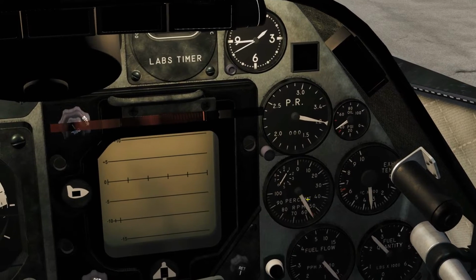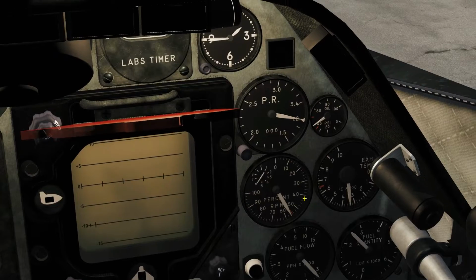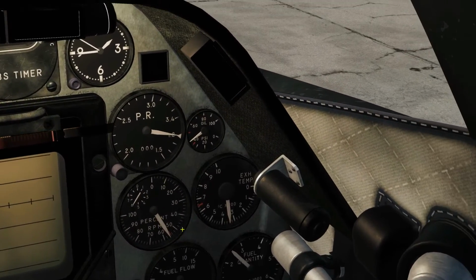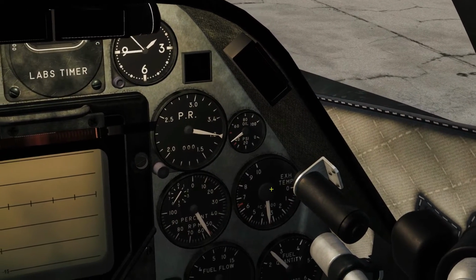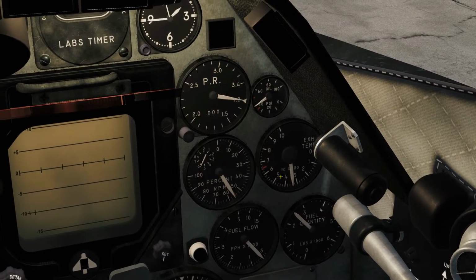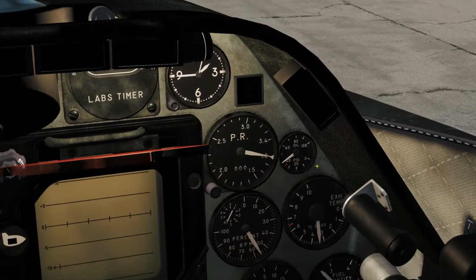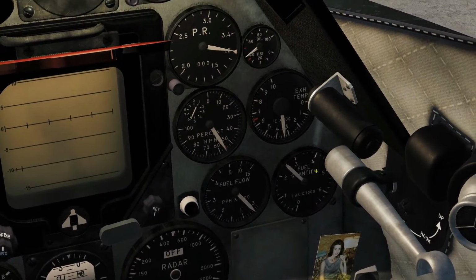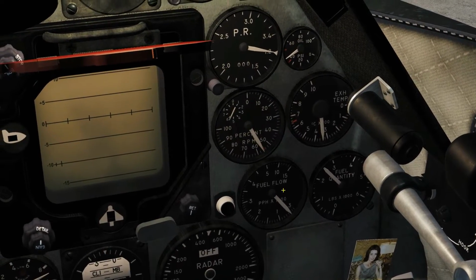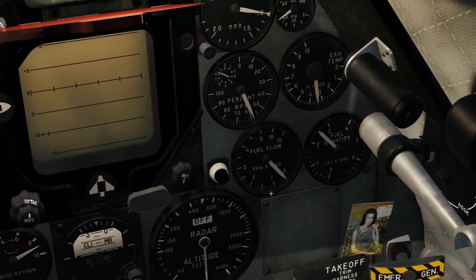Here we have our engine tachometer. It's the percent that the internal engine core is running at. So we're currently running at 56% of speed. Revolutions per minute, RPM. Next, exhaust gas temperature. Currently the exhaust temperature is 340 degrees C, and our maximum is 650. If we go above that, then we're going to melt something, or more likely the engine will just shut itself down. Fuel quantity here in thousands of pounds up to 6,500 pounds. Fuel flow here in pounds per hour times, is it 1,000 or 100? I can't see. Let's see if we can move that.